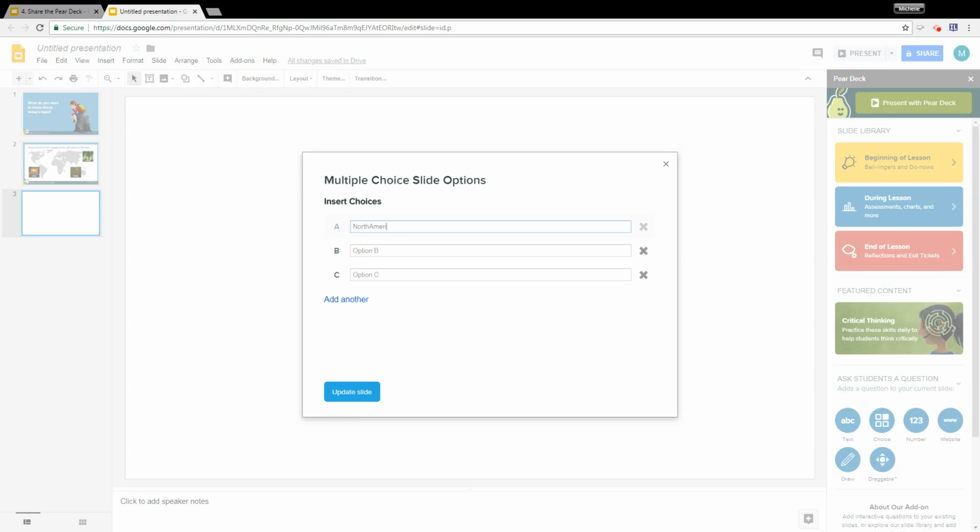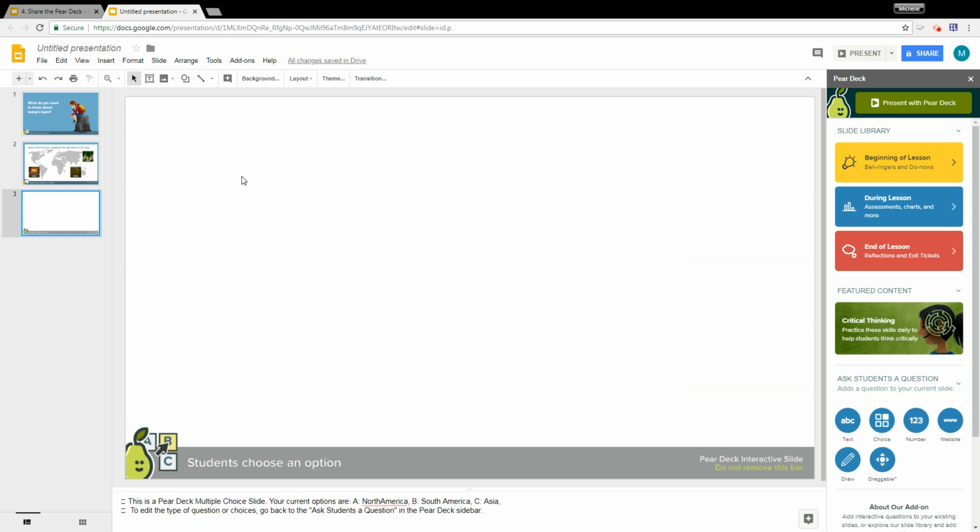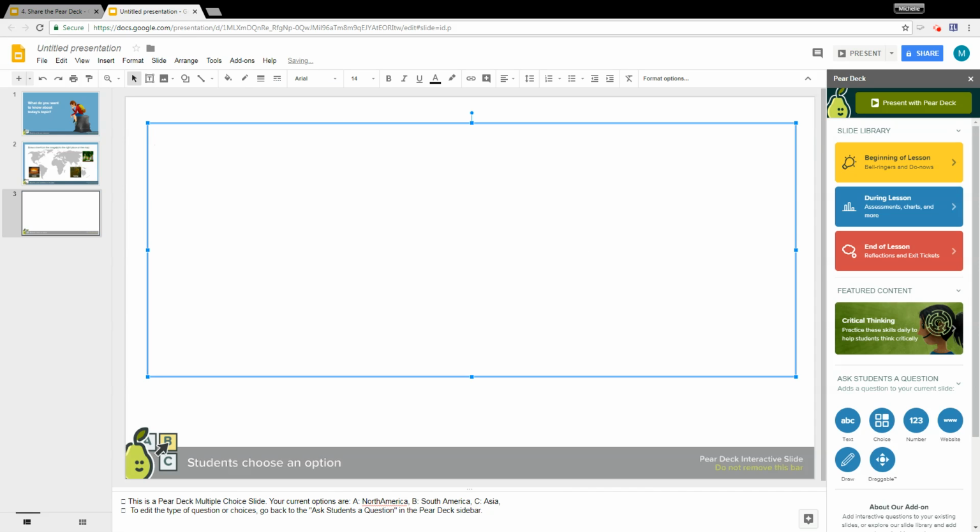North America, South America, Asia. So what will show up when students see this slide is the answers: North America, South America, and Asia. And what I will do then is create a text box saying, what continent is Chicago?